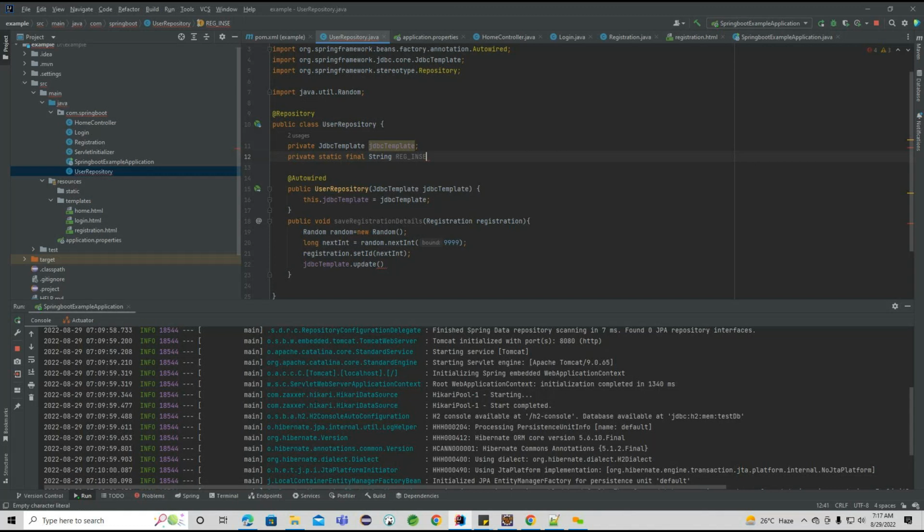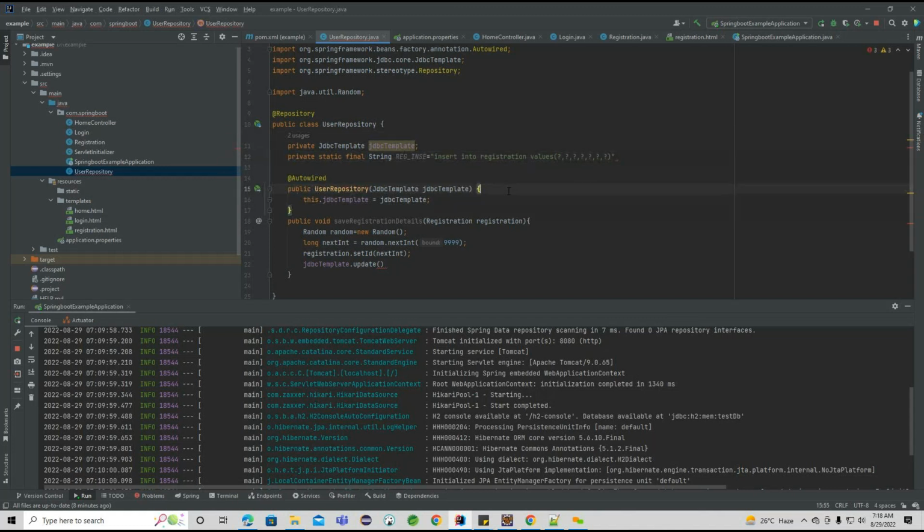Now what can we write here? What is the insert query we need to write here? Insert into registration, and directly we can go for the values. How many values are we going to provide? First one, question mark. I am going to add around 5 or 6 here. We'll see how many parameters we are having, so later I will modify this.